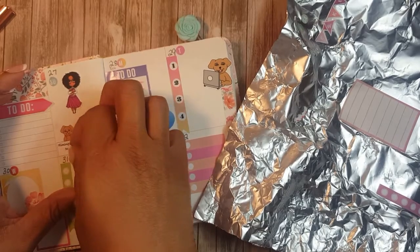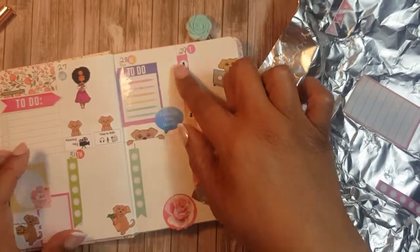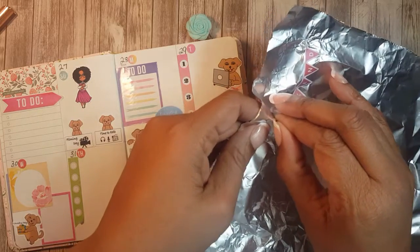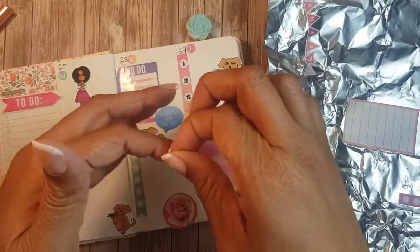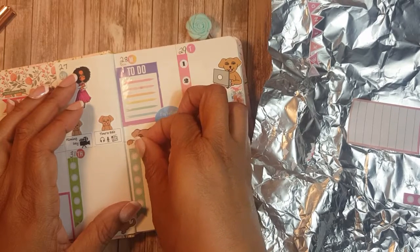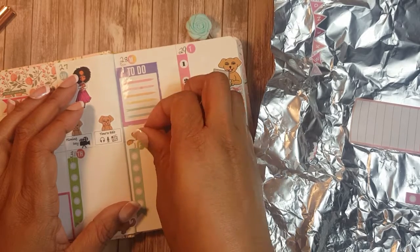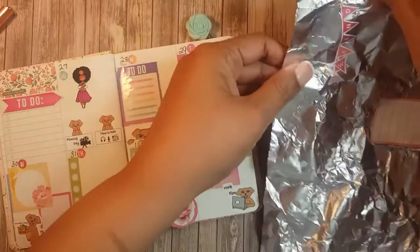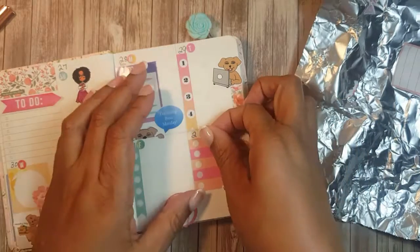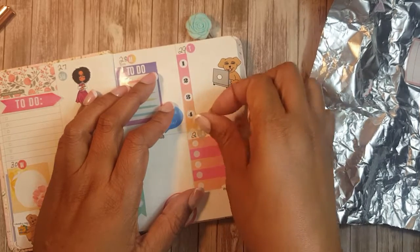I just wanted to get these on. I mean, they're so neglected inside the sticker book, so I'm gonna put them to use, right? Right? Hello? Let me lower this a little bit because it's gonna be under your nose, Chupi. Straighten up. Okay.